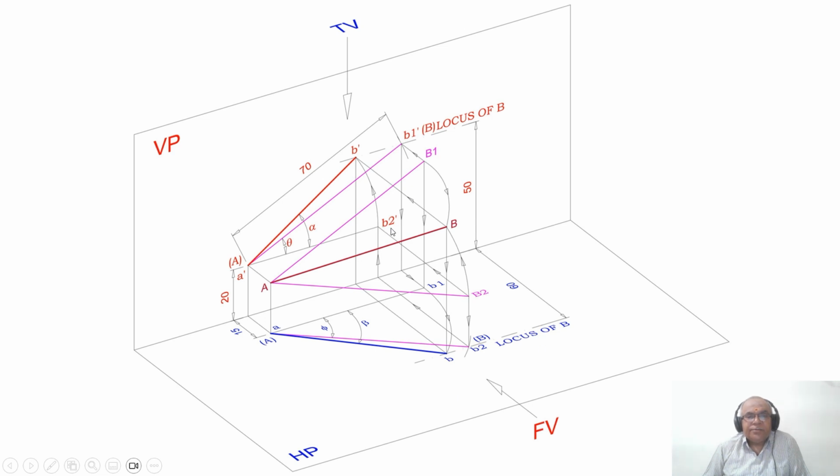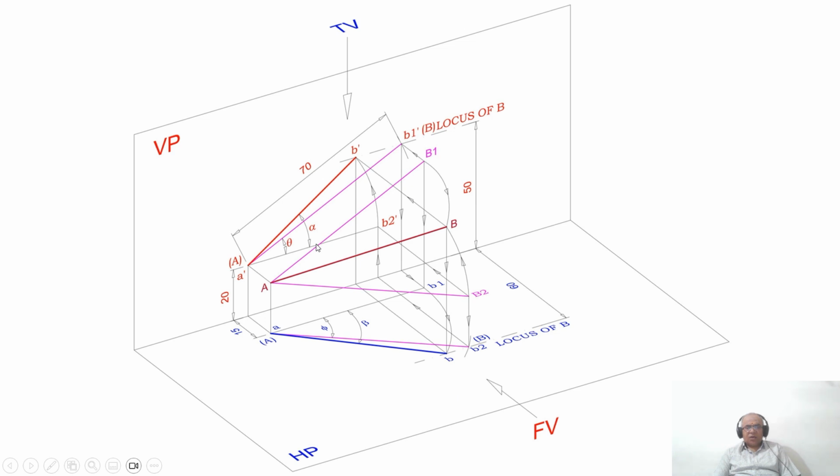The image which was there in B2 dash in the vertical plane is also being rotated such that it will coincide with this particular line, which was projected from capital B to B dash, so that it will cut the locus of B in the front view, because the locus of B is 50 mm above HP. So, in other words, this B which was here is being rotated such that it becomes 50 mm above HP.